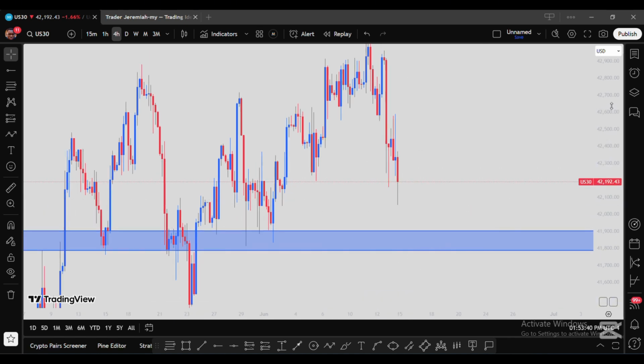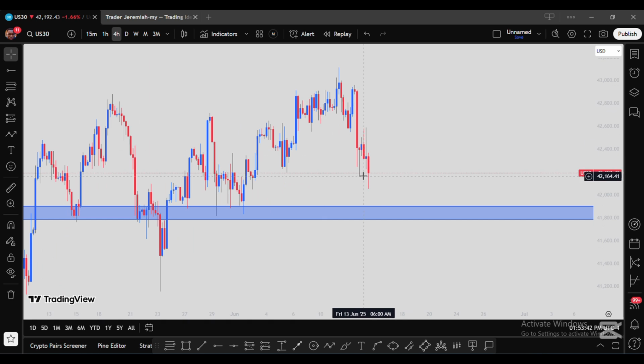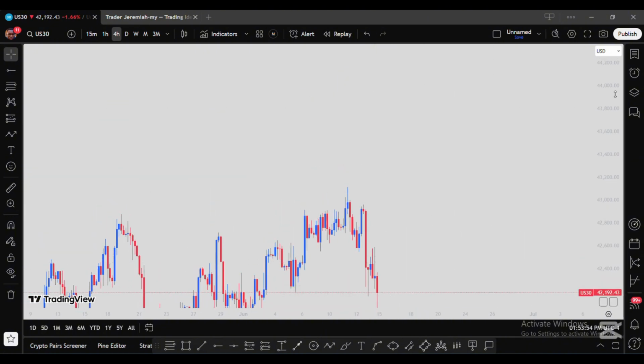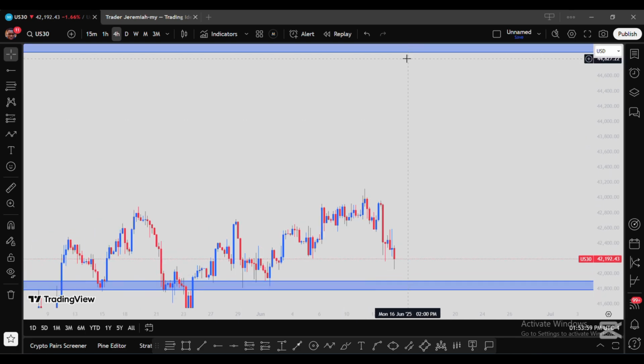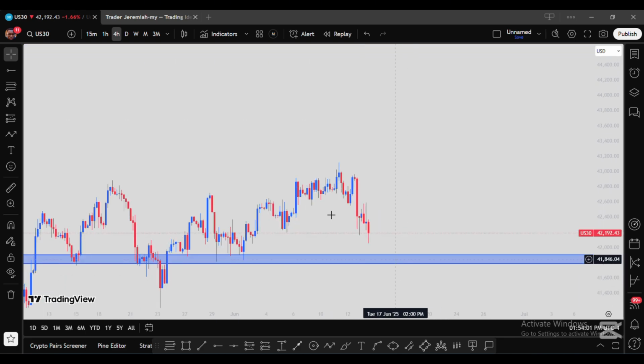So that's just what I'm waiting for now on US30, right? I'm waiting for price to continue heading lower back into the zone. After price got here and I start seeing some bullish movement on it, I'll be getting into a buy trade back into the next major level, at this key zone.